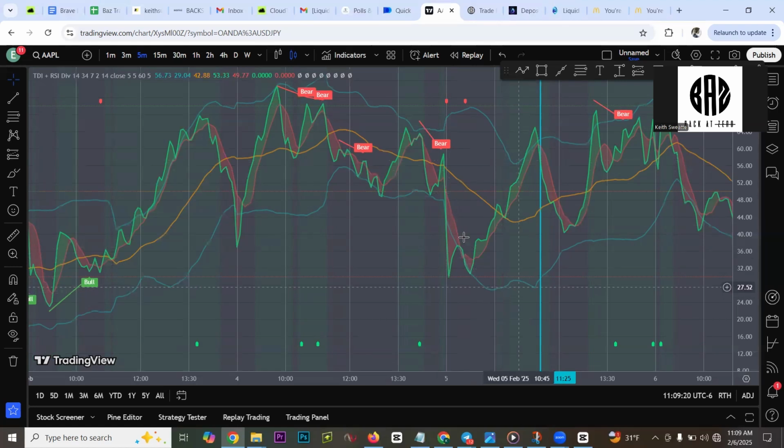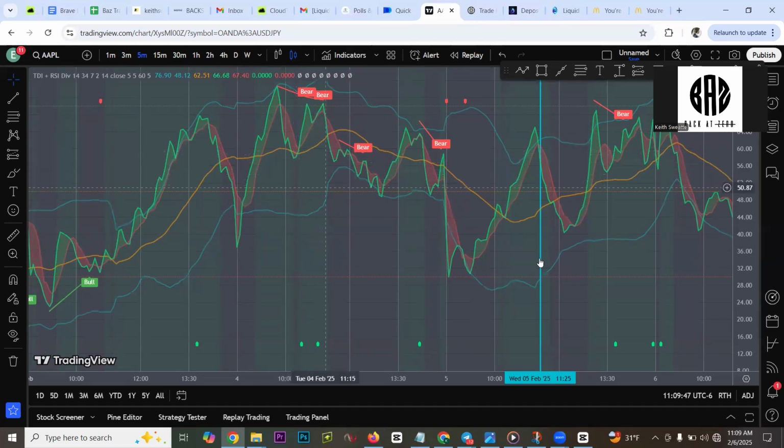Now, this orange line in between, this is like the middle of it. This is a support and a resistance. Meaning when the green line is below it and we're going toward the orange line to the upside, it's our resistance. When we're above that orange line and we're going down to it, it's our support. You see what I'm saying? So keep that in mind.